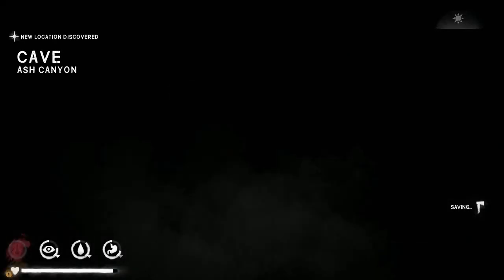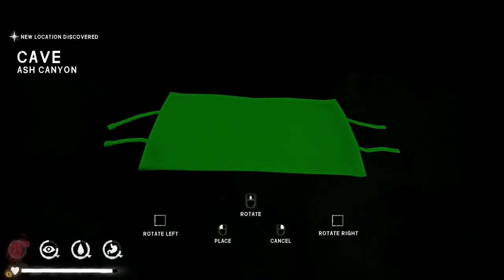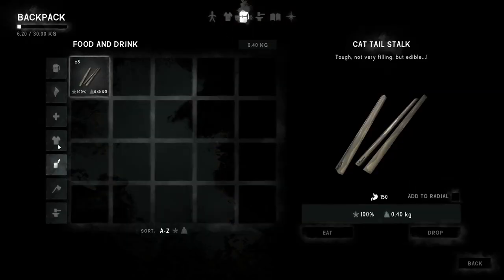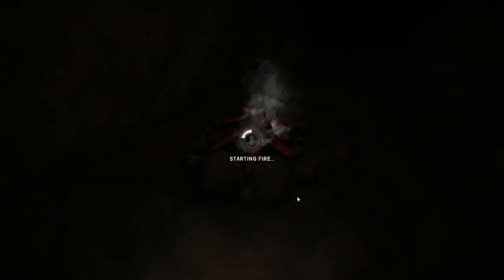The most important thing you can do right off the bat in the cave is either rest or make a fire, whichever order suits your fancy. But the fire is going to be used to make a torch that you use to get through the cave, so do not waste all your fuel.